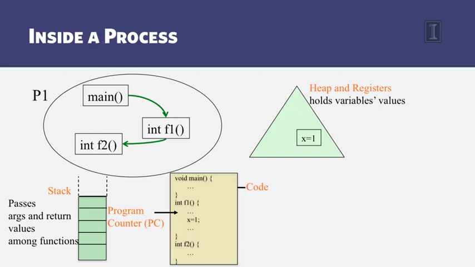In addition, functions might also create new memory by, for instance, calling malloc or new. In this case, I'm showing such a variable x, and such variables are stored in a separate data structure associated with the process known as the heap. Also associated with the heap are registers, which typically refer to the recently accessed variables in the process itself. So, for instance, this variable x is present in the heap. Such malloced or newed variables also need to be explicitly freed in most cases. However, some programming languages have automatic garbage collection.